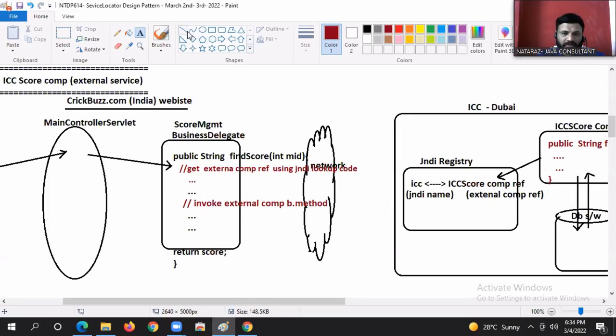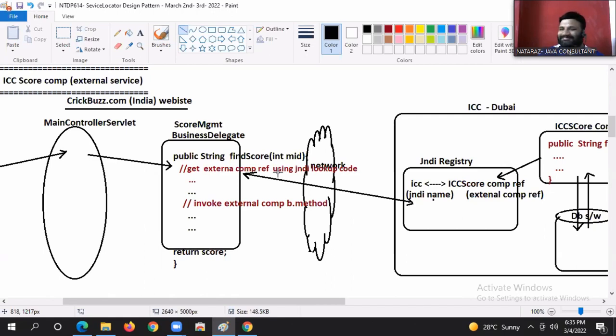Yes, boss. Now tell me here what it will do. It contacts, guys, gets the external component reference, guys.